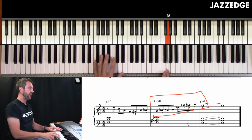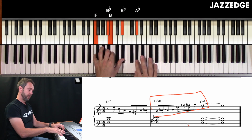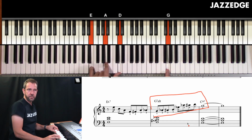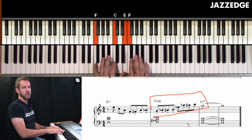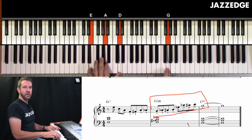Let's try from the beginning. Notice I'm not swinging it yet, right? Just play it straight. Here we go. Try the full 4-note chords. Ready? Go.